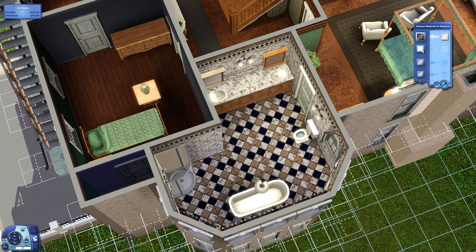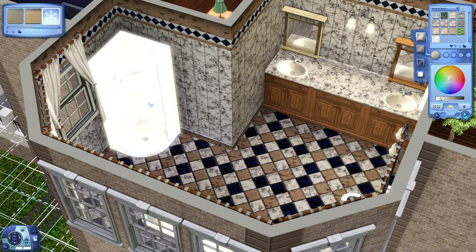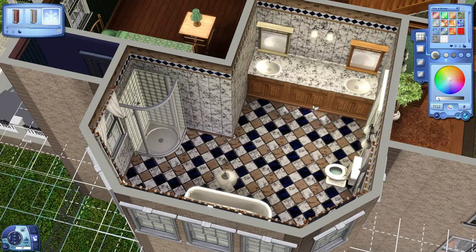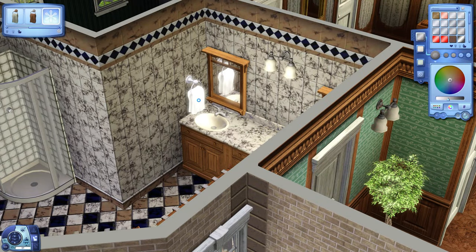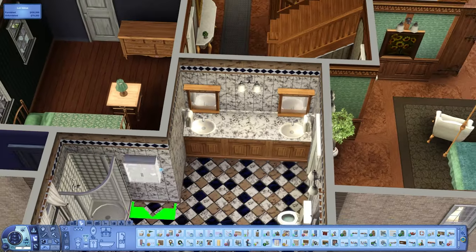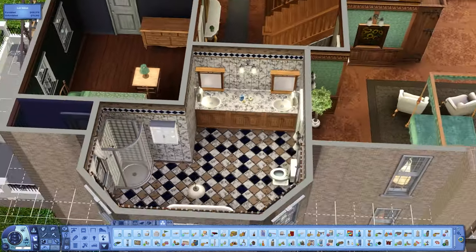And then just recoloring everything for now. Recoloring the tiles in the shower here. You have a nice corner shower. Taking my time to tweak those tiles, got to make them just right. And then getting in, obviously, little decorations like the hand towels and the toilet paper and all that kind of stuff, and little decorations to go on the counter. I think I was looking for perfume bottles. It took me a while, but there they are.